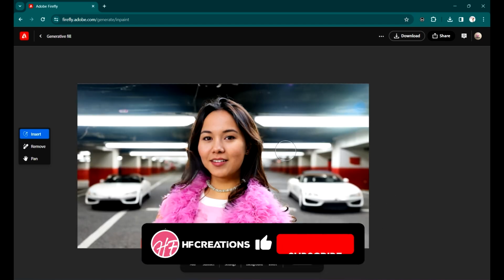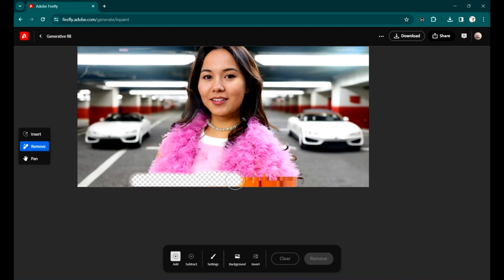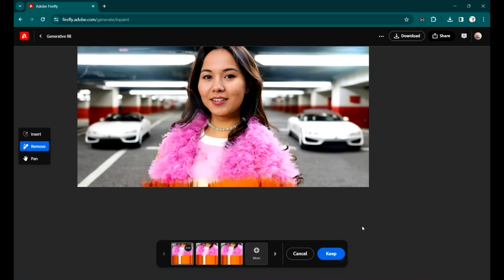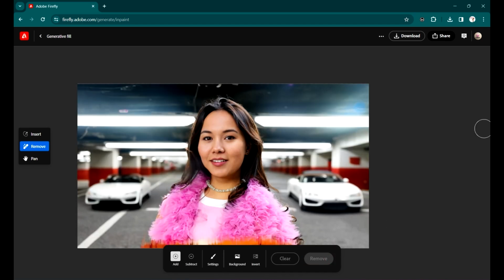You can see that we've totally transformed our image. I'll just go ahead and remove this part right here, this arrow. I'll just paint on it and hit remove. Okay, we can see that instead of removing it, it's kind of stylizing it to make it look better. You know what, I'm not going to spend so much time here. I'll just go ahead and keep this first option. Yeah, so we've basically changed the clothing, we've changed the background, we've added cars, we've given her a necklace, and we've basically done so much on this image.